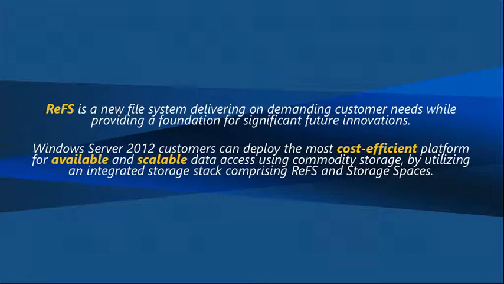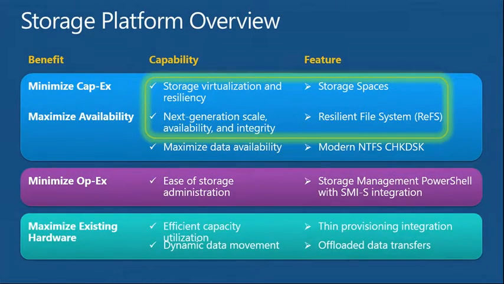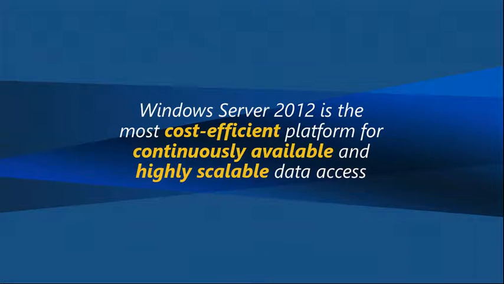ReFS is a new file system, gives you the cost-effective stuff. That's marketing. You guys don't need to hear that again. It minimizes your CapEx. But it is actually dirt cheap for the way you can do this because it works with any type of drive: SAS, USB 3, USB 2 on your individual workstations. This scales anywhere from the smallest tablet up to a 64-node cluster for what this does. Continuously available, highly scalable, absolutely fantastic.